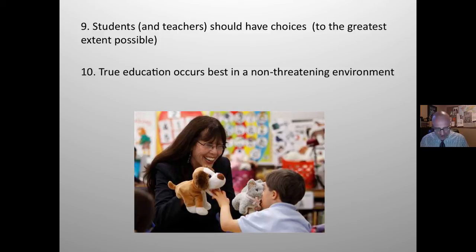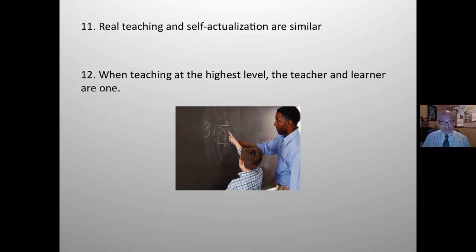True education occurs best in a non-threatening environment where students aren't threatened with external rewards or punishments, free to take risks, free to have failures. The same with teachers. They're free to be creative, to take risks, to teach in ways that are interesting and creative, to teach things that may not show up on a stinking standardized test. Real learning cannot be captured by a standardized test.